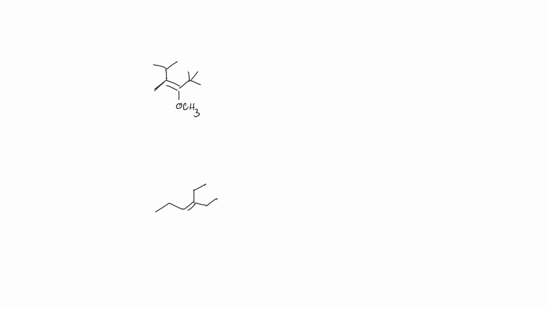Here's another example. I have the left carbon. The isopropyl is the higher priority group here. On the right carbon, I have a t-butyl group and I have an OCH3. So this is interesting. I have an oxygen now attached to the carbon of the alkene. So the carbon here versus the oxygen, that's going to be the distinguishing feature in priority here. O has a higher atomic number than does carbon. So I'm going to circle the OCH3. Again, with my imaginary dotted line, we see that these 2 circled groups are on opposite sides. This is an E alkene.